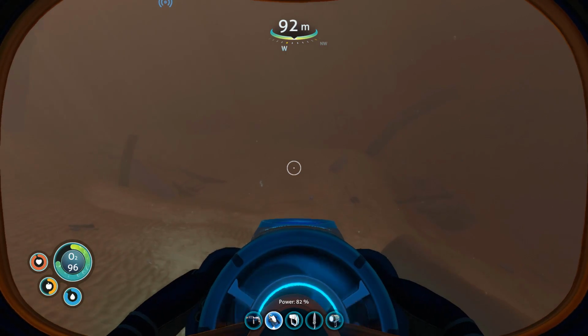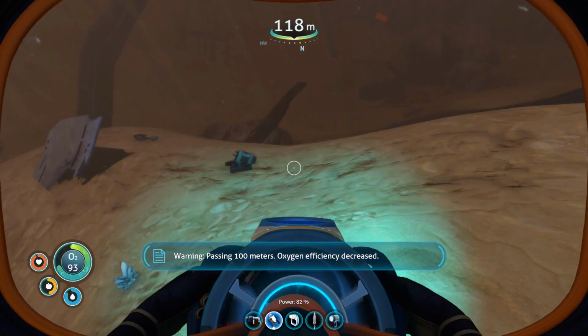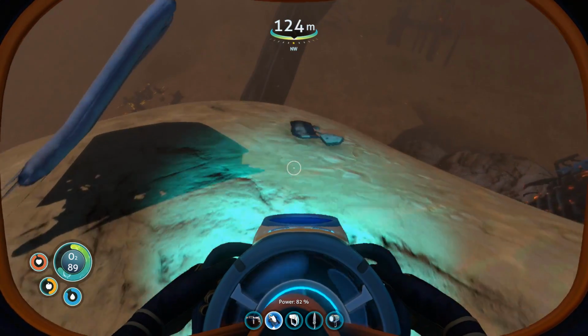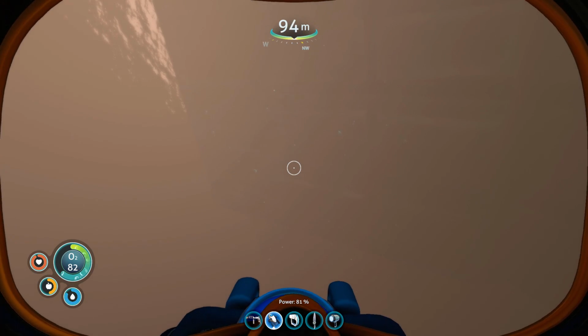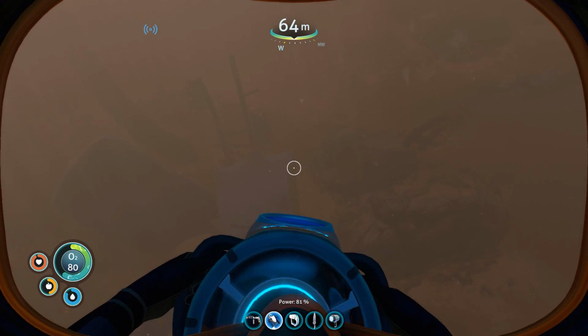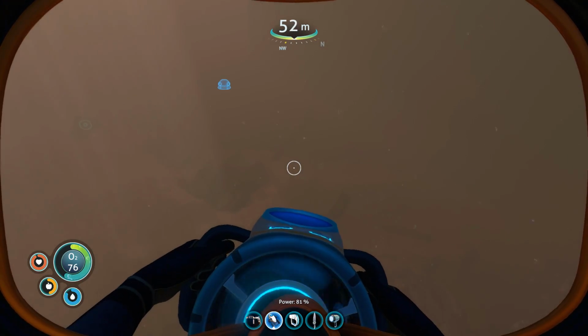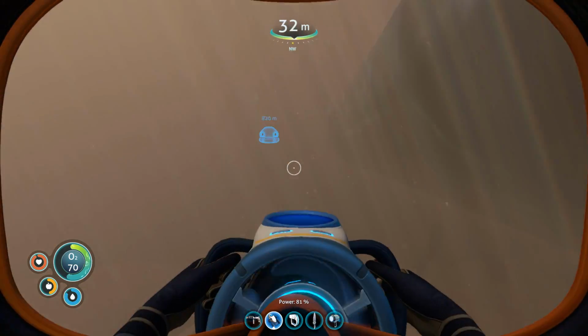I need to get injured more. Well, passing 100 meters. Leviathan's hanging out around here. We'll decrease. More than willing to help you out with that. Alright. Yeah, like, we are in the toilet bowl part of the ocean right now. But I really do think you're right. I think we made it a toilet bowl.